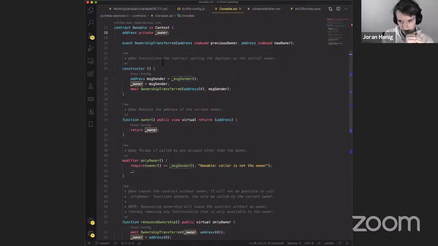The address is the address of a person or other contract that is the owner of a contract. And then there's an onlyOwner modifier which protects some features that maybe do minting or some administrative features.